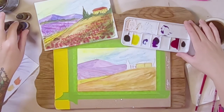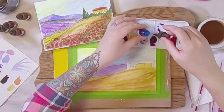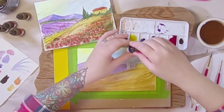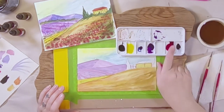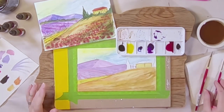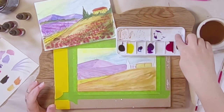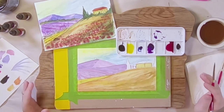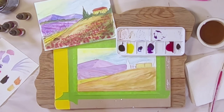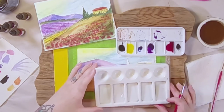So I need a little more ocean blue. And if you feel like you want to use an old ceramic plate for a palette, that works great. These wells, they don't give us a ton of space. I did like that they're small mixed in with large, so then I can use this for mixing and this for the actual colors. But yeah, if you need more palette space, you can use a ceramic plate. I've also got one of these. Apparently someone got acrylic paint in there, probably my daughter.